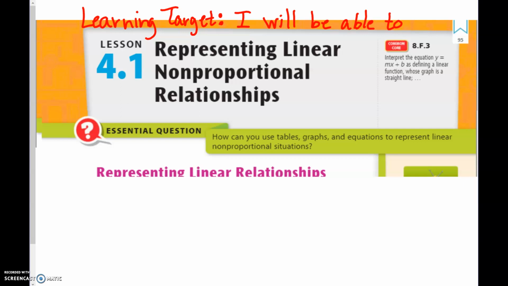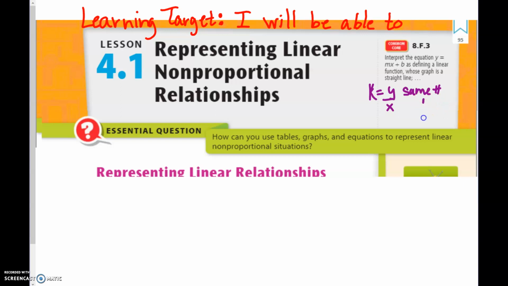So we just finished Module 3, and in Module 3 we were talking about proportional relationships where we had a constant rate of change and it was proportional. So every time we found that k value, that constant of proportionality, we did y over x. And they were always the same number. That's what made it constant, so that we had a constant of proportionality.